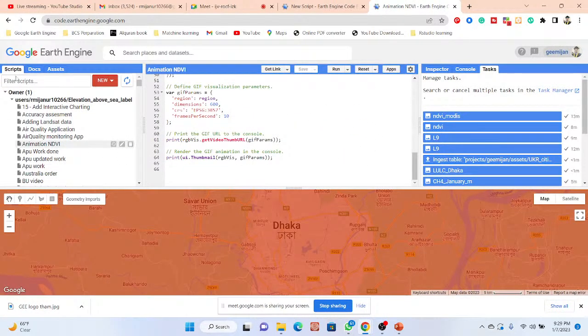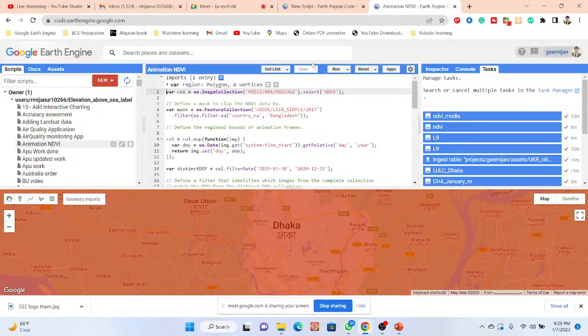So the Scripts tab is mainly for managing the scripts you saved. Here I already saved this script, so that when I need it in the future, I can simply get the script, modify and edit it, and easily get the result. So mainly the Scripts tab manages the scripts you saved. Here you can see I saved the code.